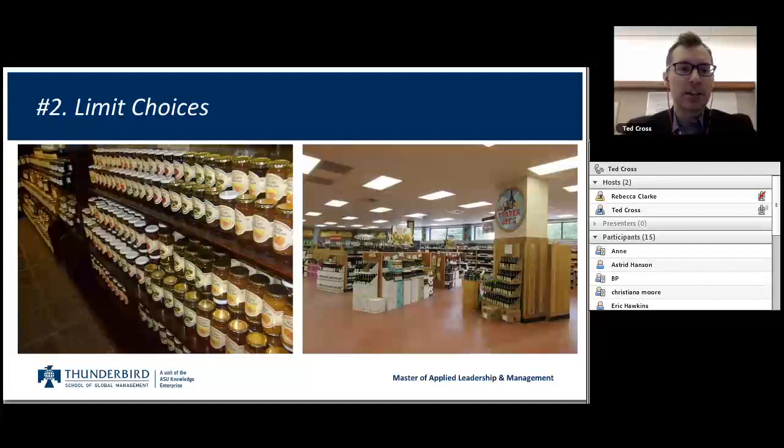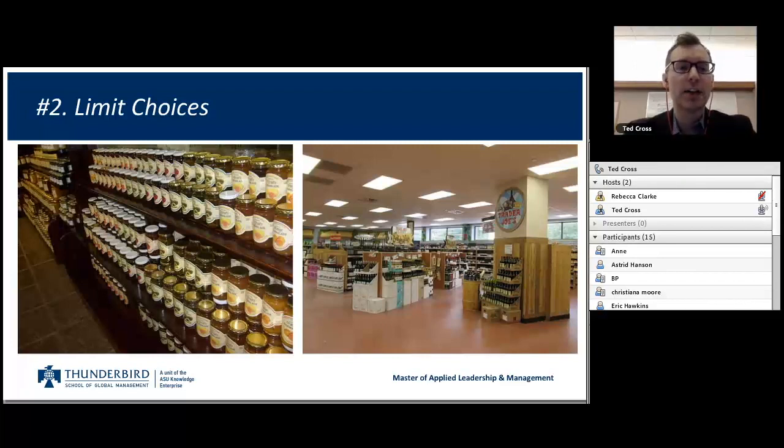Perfect example is another experiment. If you look on the left-hand side of the screen, this is a bunch of jellies or jams, spreads, preserves, depending on where you're from. And these researchers from Columbia went to a large supermarket and a grocery store, and they put out two tables. On one table, they put lots and lots of these jams, maybe 20 or more jams. And then on another table, they put less, only like 5 jams. They set up these two tables so that people could come do taste tests, so they could sample a little bit of the different types of jams that were available.